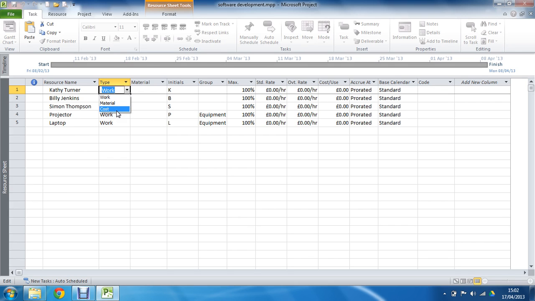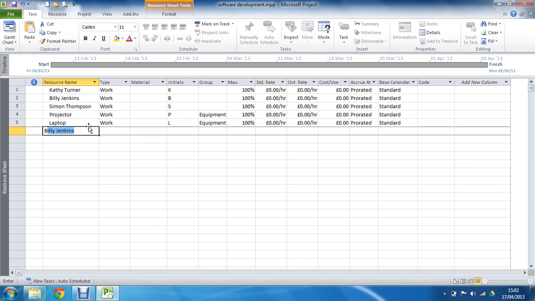To set up a resource, you simply put in either the individual's name, or it may be the type of job they do, or in some cases it's just the name of a team. All depends on what level you're reporting. Why are you using Project? What information do you want to get out? What do you need to communicate? What do you need to report? And that will give you ideas as to how to enter them, and to how far you want to go on here as well.